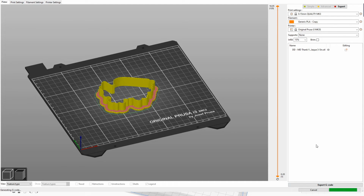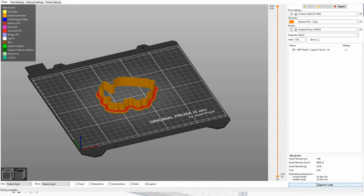Go ahead and slice your model, and then you can export your G-code to your SD card, put your SD card in your printer, and have fun printing.